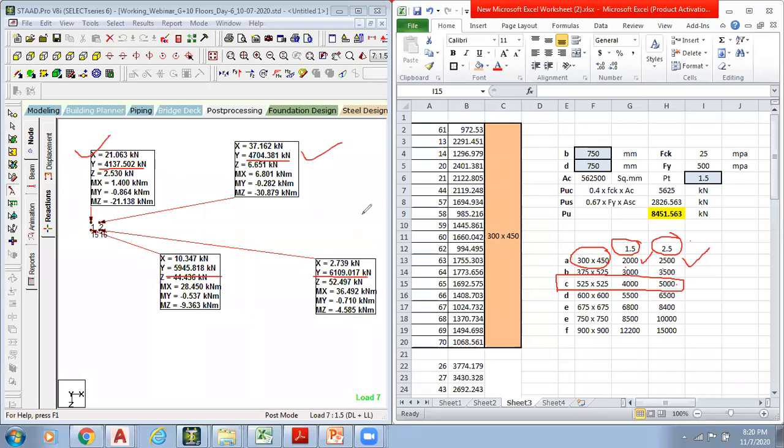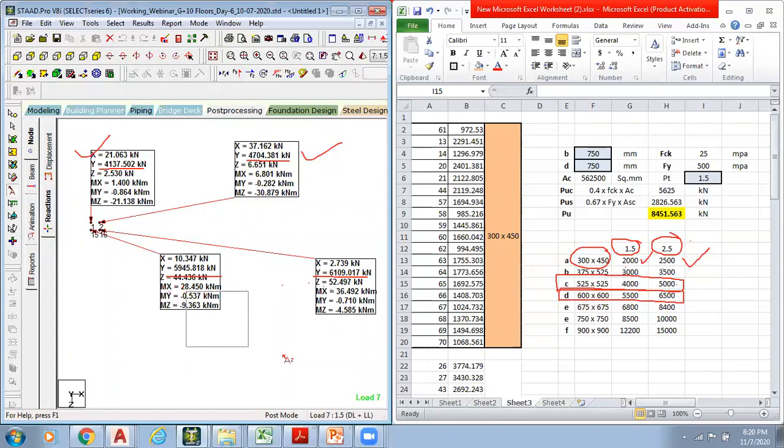For this one 6,000 and then 6,100, so I can consider 600 by 600 column size. For these two, since the loads are high, I can consider 600 by 600, right?